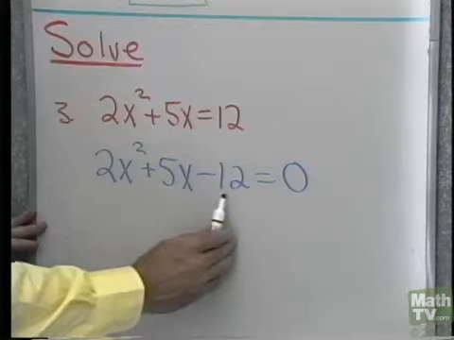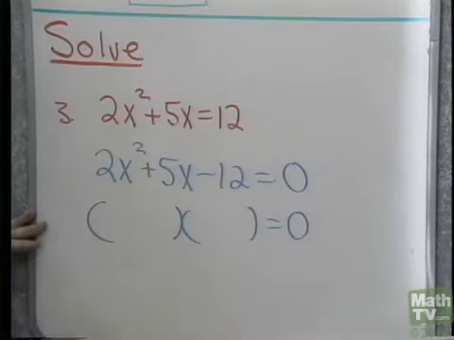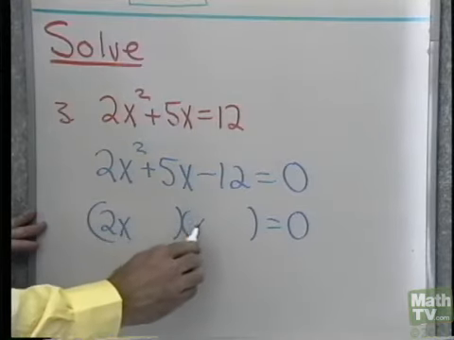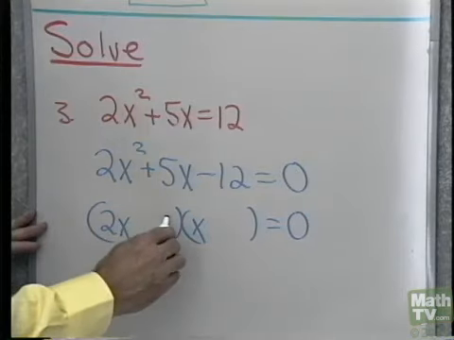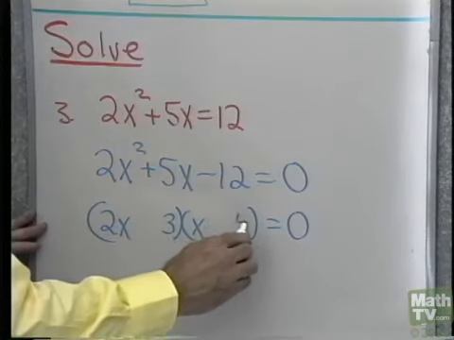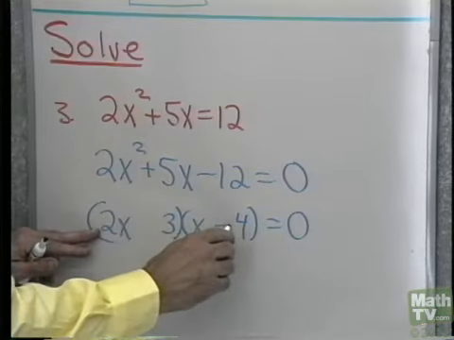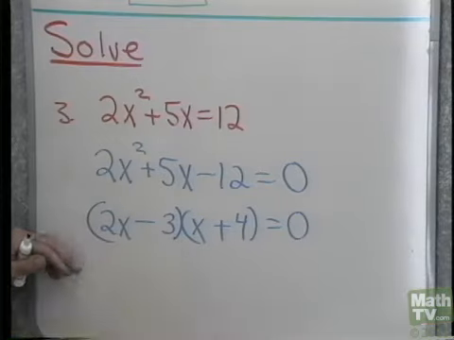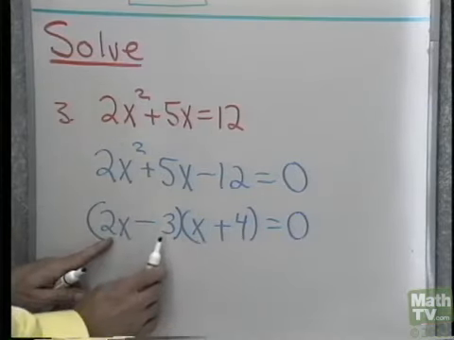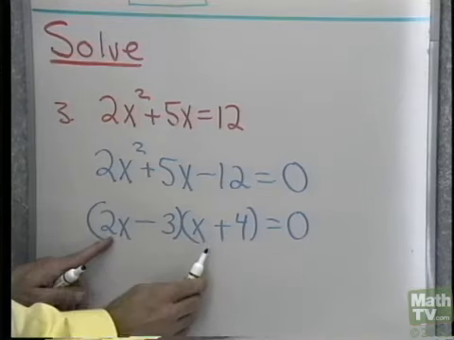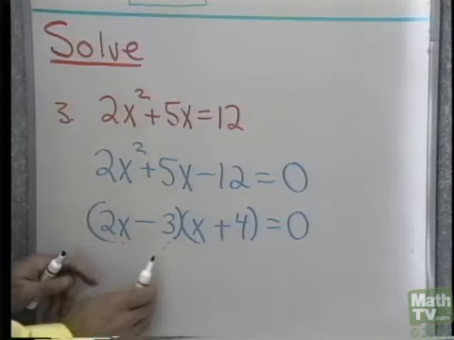Now I'm just going to try real quick to see if by chance this factors. If it does, that will be the quickest method. So let's try 2x and x, and then how about 3 and 4. Inside is 3x, outside is 8x. They differ by 5x. So I'll make the 8x positive and the 3x negative. Now did I do that right? 2x times x, 2x squared. Negative 3 times positive 4, negative 12. Inside I have negative 3x, outside I have positive 8x, they add up to 5x.